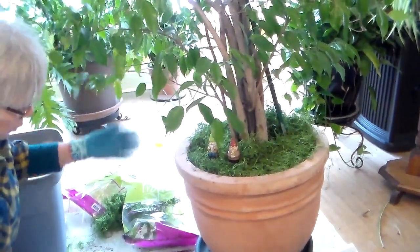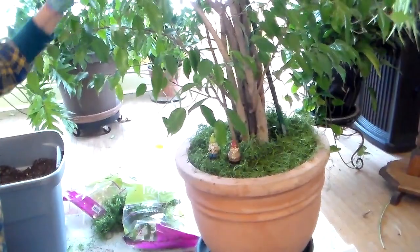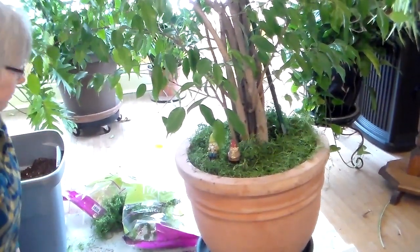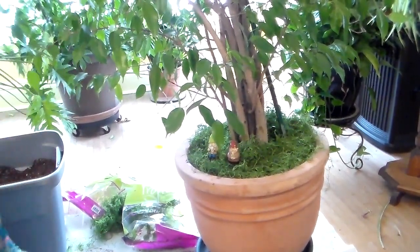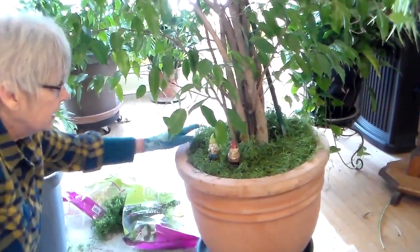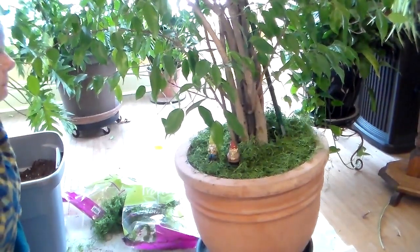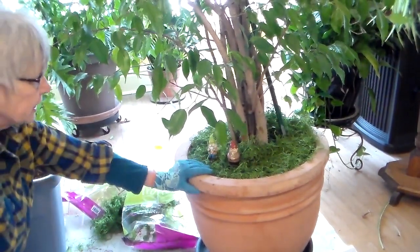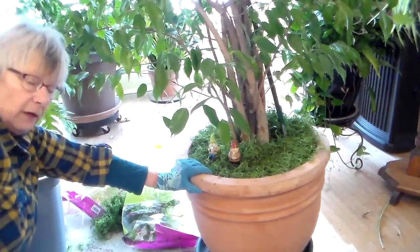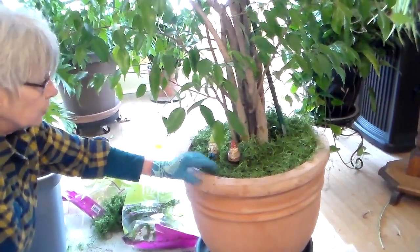I'm just going to clean it up a little bit, take the yellow leaves off, and a lot of times you can just shake it and the bad leaves will fall off. And then use my squirt bottle and give it a little shower, a little misting, because it is a tropical plant and it enjoys having that extra humidity. So here we are with the ficus. That was quick and easy. Now let's move on to a transplanted variety that we're going to do.